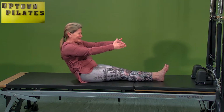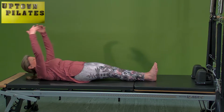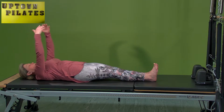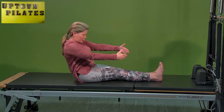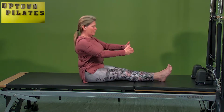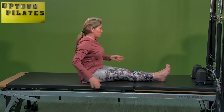Inhale, start the journey back. And last one, we'll actually stay sitting up. Inhale. Coming all the way up to sitting. Okay? So we're going to get some rotation now.